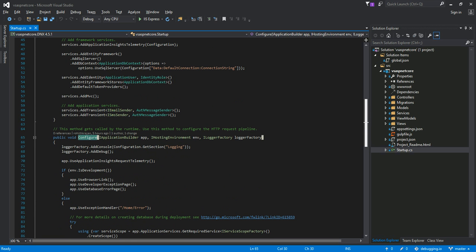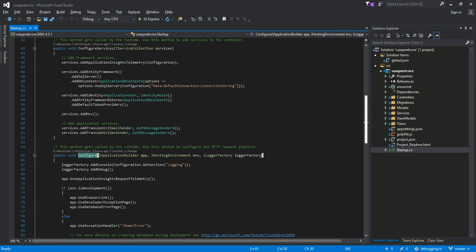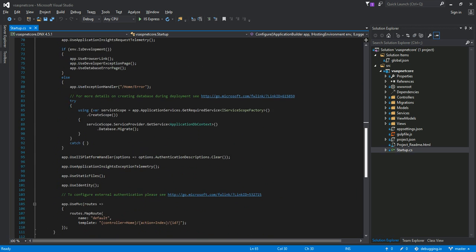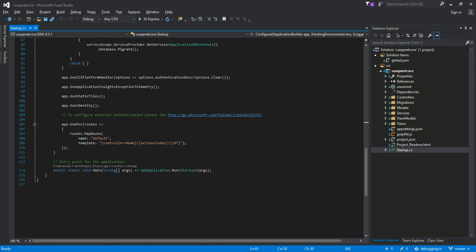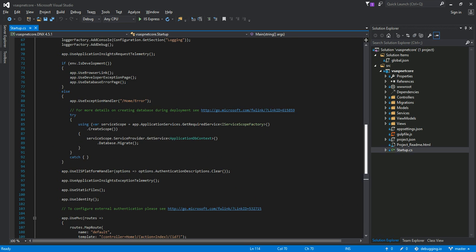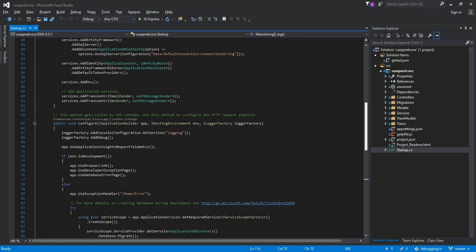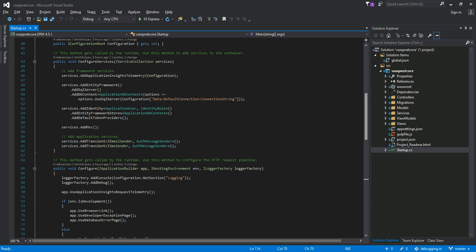So you have a simple class with two methods, Configure and ConfigureServices. And you can see that in the main, all I did was set up or run the startup. You can change this to another class name, but this is how you wire up your startup class. So now we have ConfigureServices and Configure, two methods defined in this class.